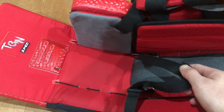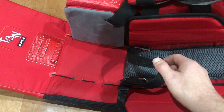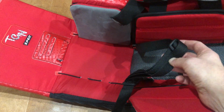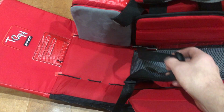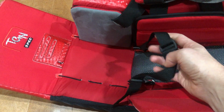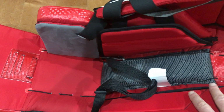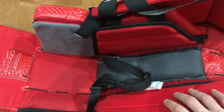One other suggestion I would have ordering it is I wear big knee pads, and I wear them externally to socks. I don't wear them under socks. And I found, as I mentioned, I ordered this a couple different ways. I found that the stock Professor strap is a little bit too short. So I ordered some longer ones as well. I found that the longer style, just nylon strap without the padded strap, worked the best for me. If you're interested in doing that, just ask for the goalie crease, tell them you want the TGN style strapping, and they can definitely hook you up with that.